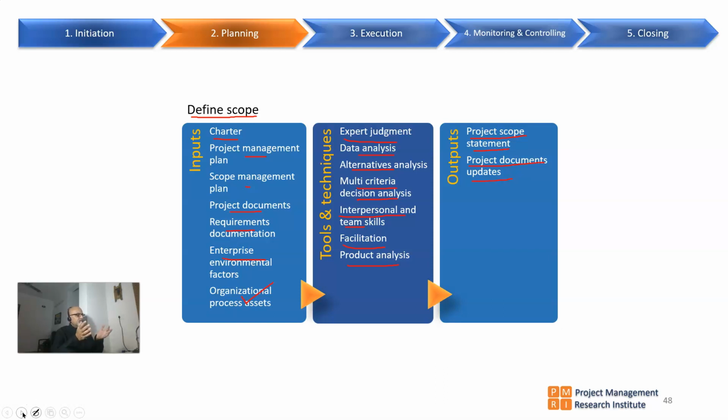Always the project charter is available to you for reference. The project management plan is available for reference. Other project documents like agreements, requests for quotations, requests for proposals, and all other communications made with the customers are available for reference. And we can scan through the environment in which the project has to operate; that also will give us a lot of information. The organizational process assets will give us information like lessons learned. Then the tools and techniques we saw: expert judgment, questionnaires, surveys, and the rating of the requirements.